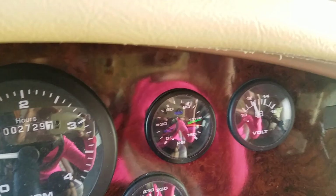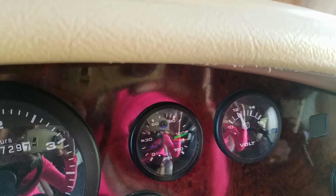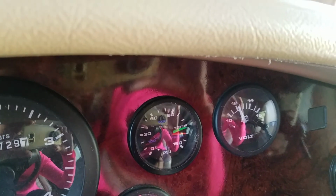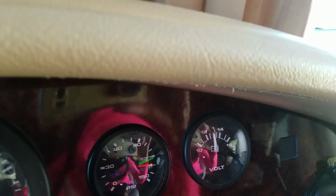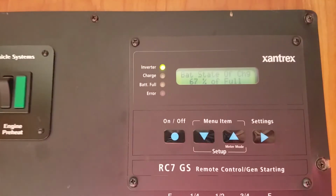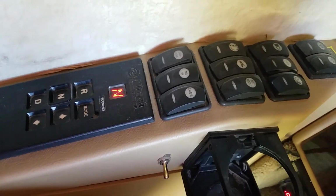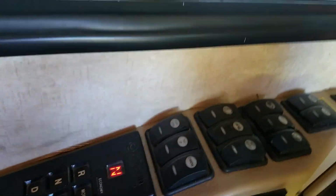All right, there's the amp gauge. There's the surge I was talking about before. That was odd. It never did that before. Still not charging the batteries, and I think that's my main concern. No noise, no strange noise. So I think I probably finally burned up whatever was making that noise.